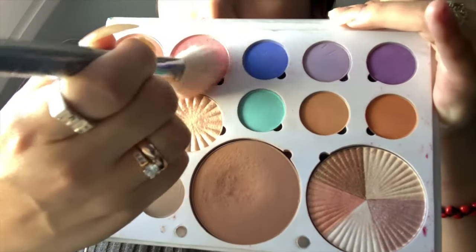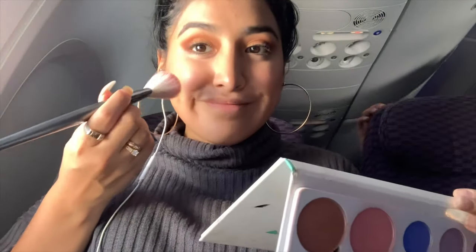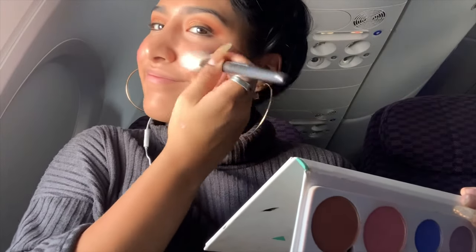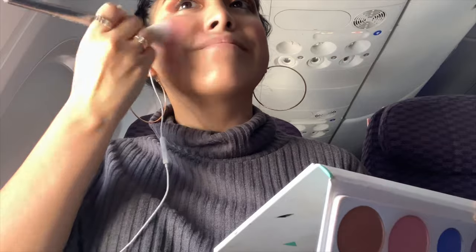I don't like just putting powder blush on my face without foundation, but that blush, because it's cream and it melts into the skin so nicely, I can just put it on and look alive and fresh and new and awake. But I also put powder blush on top of it, just so I feel like it helps it stay longer. And I got heavy-handed with the blush.